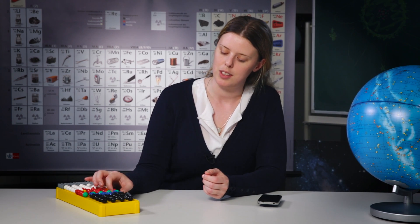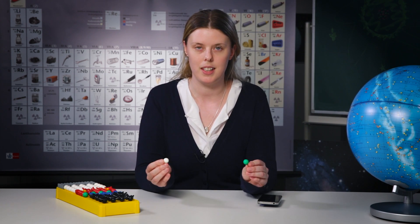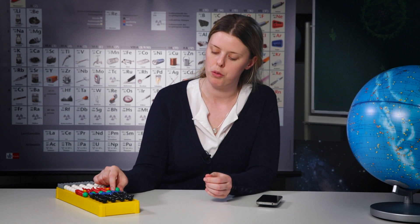When a certain temperature was reached in this plasma, the protons and the neutrons that were swimming around inside of it merged and collided, forming heavier nuclei like helium and a tiny bit of lithium — the lithium that is powering my cell phone battery today. And that's how we got our three lightest elements: lithium, helium, and hydrogen. They were forged in the Big Bang long before any stars or galaxies were born.